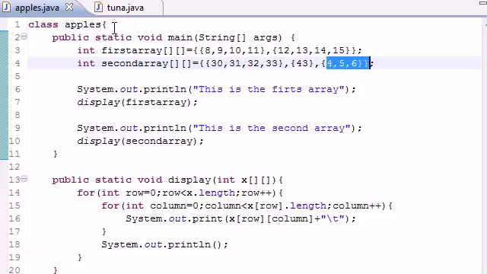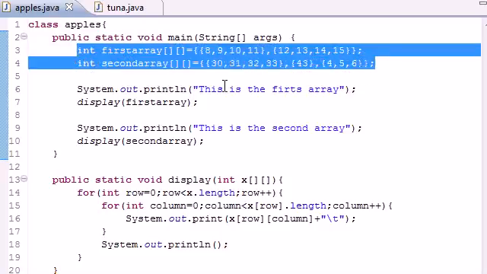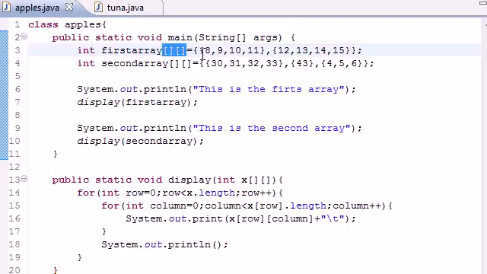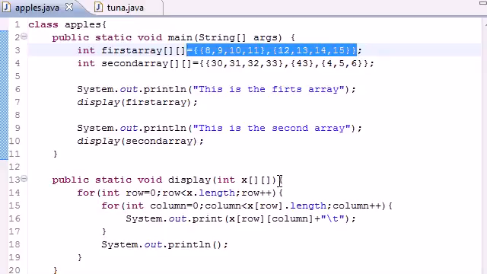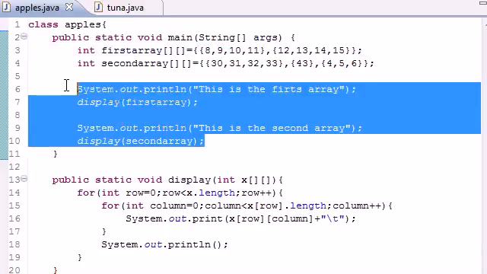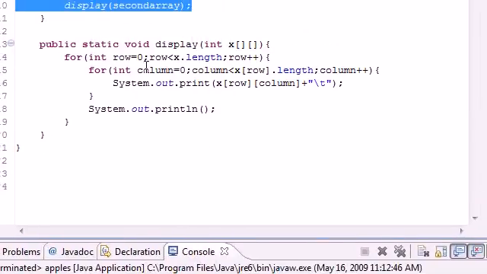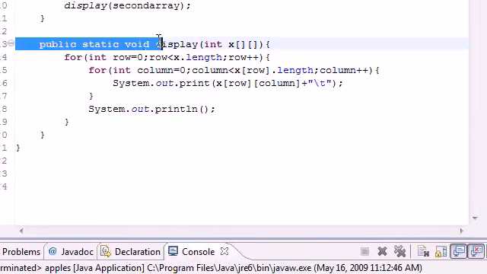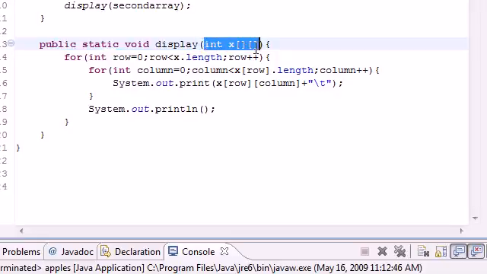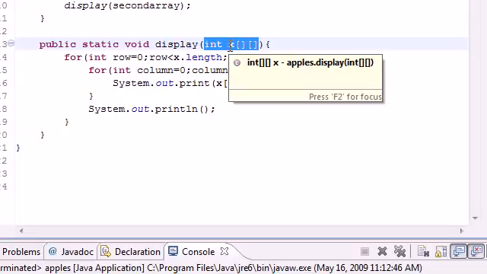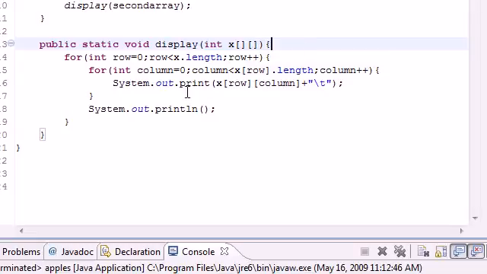So let me explain to you guys one last time how this works, and hopefully this will clear some things up. We made some multi-dimensional arrays using our 2 square brackets and kind of putting arrays in an array. That's what a multi-dimensional array is. This calls the function, or the method, excuse me. And how the method works is this. This is just housekeeping stuff. We want it to pass a multi-dimensional array. So we make a multi-dimensional array, and we just name it X so we can use it in our method.